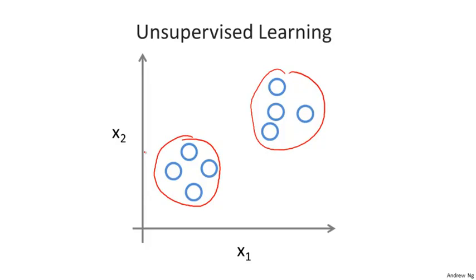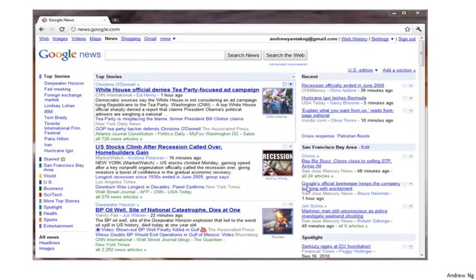One example where clustering is used is in Google News. If you've not seen this before, you can actually go to this URL, news.google.com, to take a look. What Google News does is every day it looks at tens of thousands or hundreds of thousands of news stories on the web, and it groups them into cohesive news stories. For example, let's look here. The URLs here link to different news stories about the BP oil well story. So let's say I click on one of these URLs.